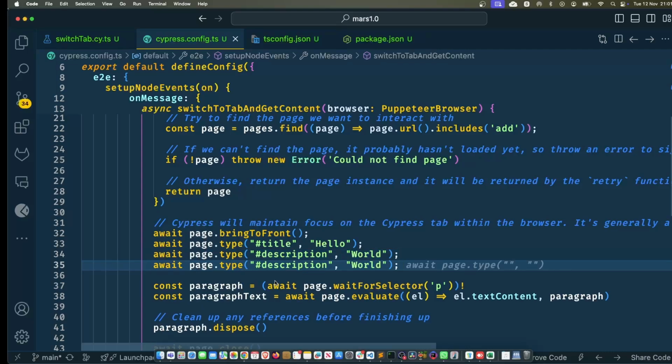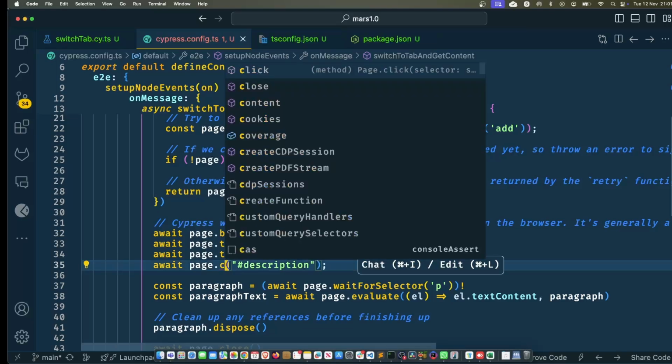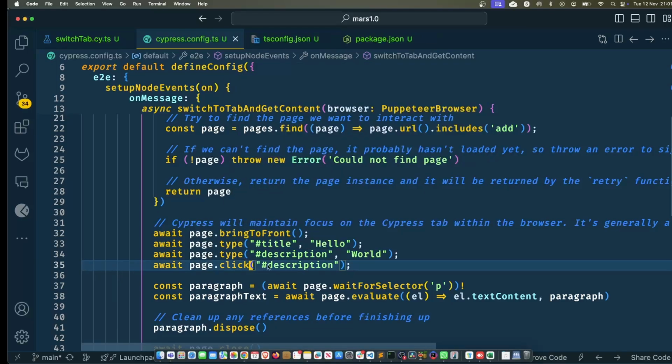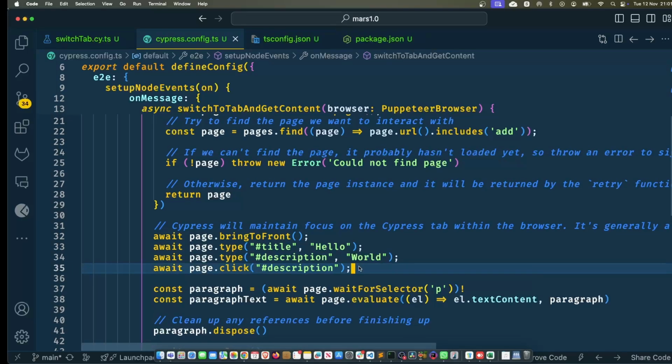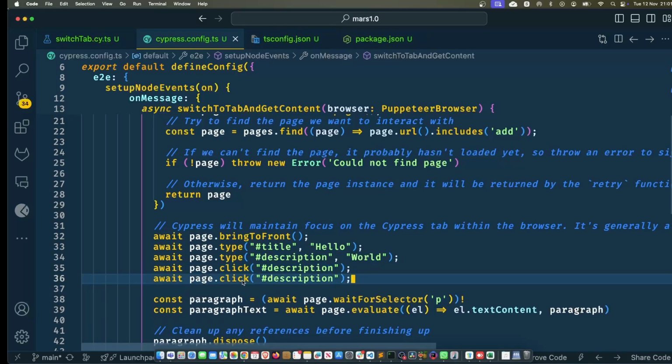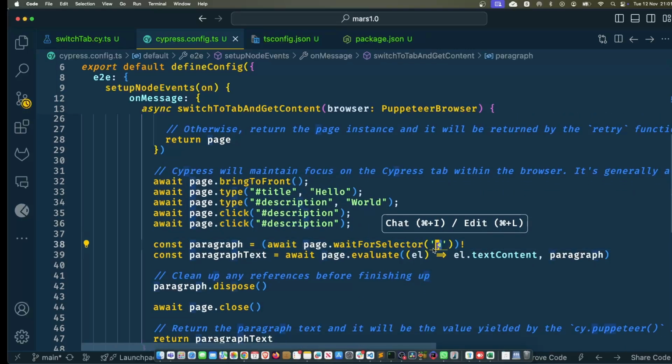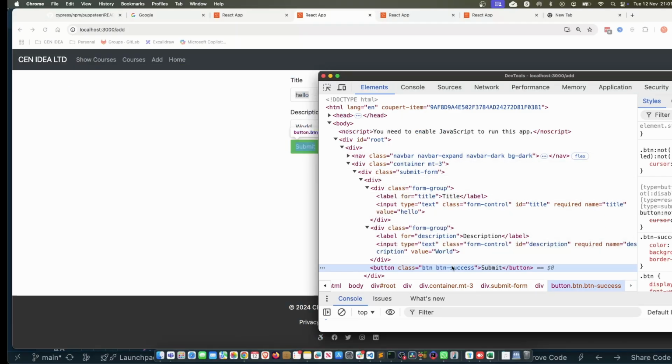The same kind of concept. Click just doesn't take anything to type, and here you just take the word click. That's click. Obviously this will click, and then that one is a button, and we also want to get a text for that as well. So to get a text, actually we can just do it with this one as well. So let's go back and see the button for this.